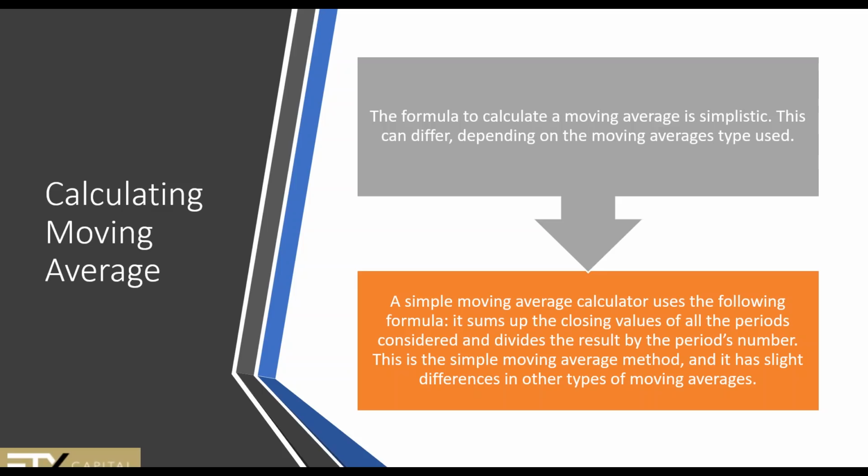And basically for all the years I can remember back, everybody used the close. But now because we have all these advanced computers and all these advanced charts, we can actually pick and choose what price level we want the moving average to calculate from. Basically, for all of us, we should be using the close.